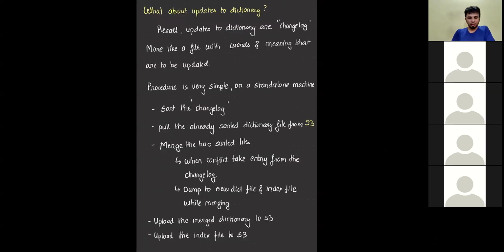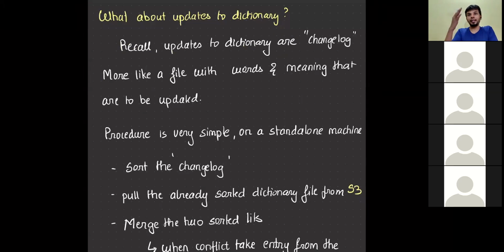Okay, so this was about get and query, the way we addressed it. This solves a nice bit of the problem. But now what comes in? Now comes the question of updates. Updates to dictionaries are obviously not that frequent, which means that weekly we might get a change log where you would get the word and the meaning. Whatever is changed, you'd get it: either a new word added, an existing word deleted, or a word modified, something like that, as a change log.